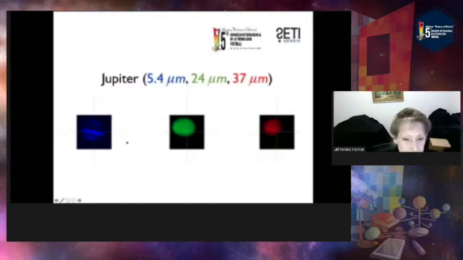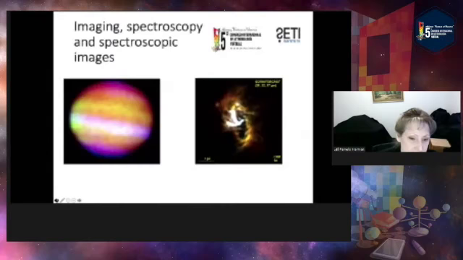Now, in order to generate that image of Jupiter, it actually captured 3 images at 3 different wavelengths. And then you assign a color value, and then you stack them. And that happens much like visible wavelength imagery. You capture images at different wavelengths and stack them up. So these 3 images were stacked up to give us that image.